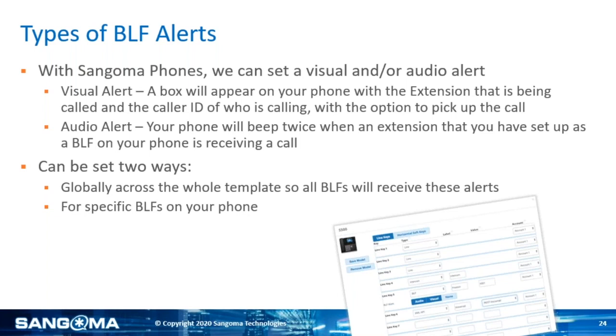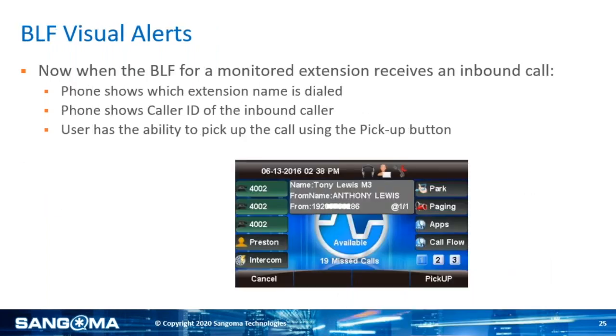So with our phones, we can enhance that somewhat, right? So let's say Julie was just starting in sales and I wanted to be ready to coach her, help her out. I can make it so anytime that she gets a phone call, I get a little audio alert, a chirp, and/or I can also get a visual alert. And with the visual alert, I can actually see who she's talking to with the caller ID info. And it would also give me the ability to pick up that phone call.